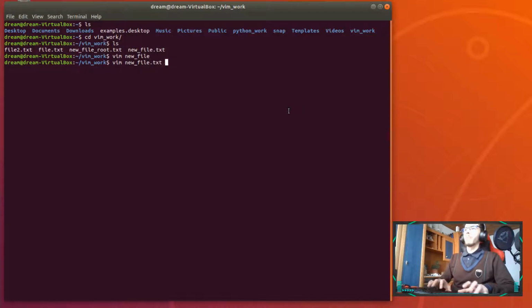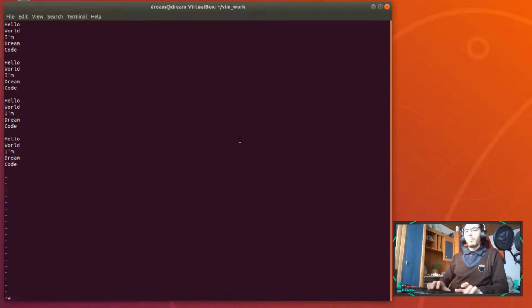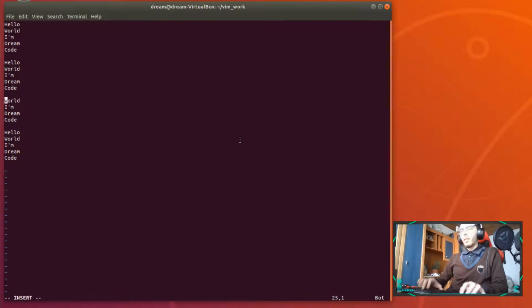You can see we have a swap file. When I press colon and w, I'm going to save this because I want to save it as is. When we press DD, this DD, we're going to delete only one line.